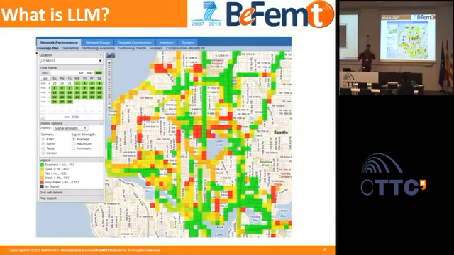The first thing that comes to my mind when I see a scenario like this is, what happens if someone wants to call you? It's a very basic question, but what happens if your girlfriend, your mom, your friend wants to call you? How does the network find you? How does the network know that you are in this area and not in this area? How is the call routed to your UE? That's what we're going to see now. And that is what we call location management, right? Without the local. Location management in general.